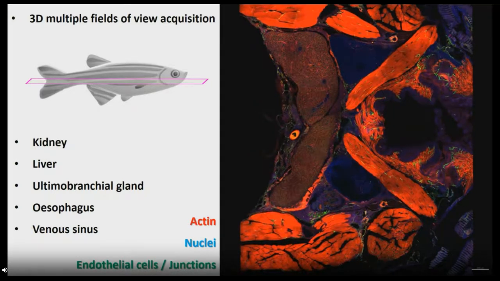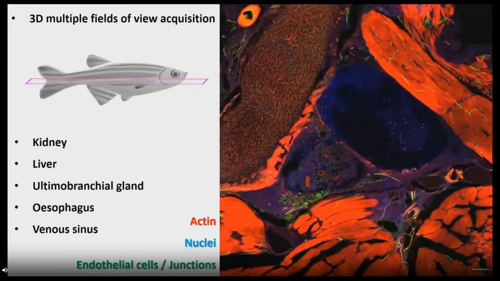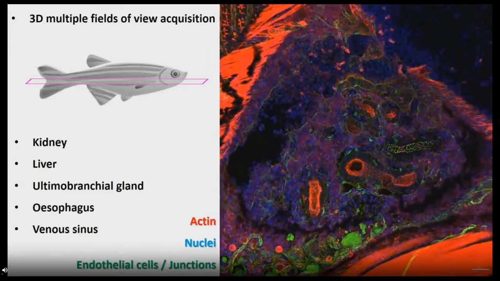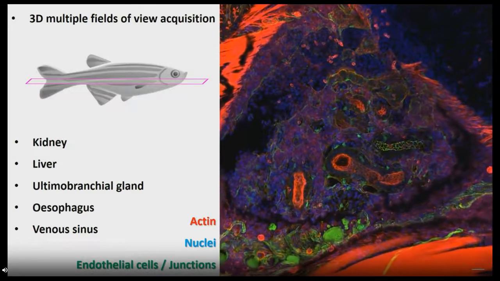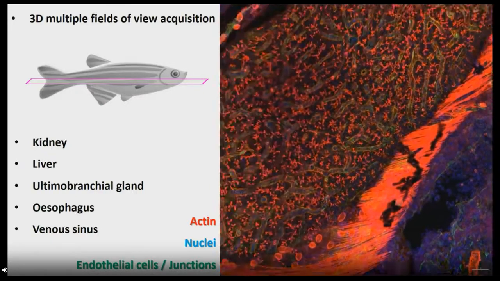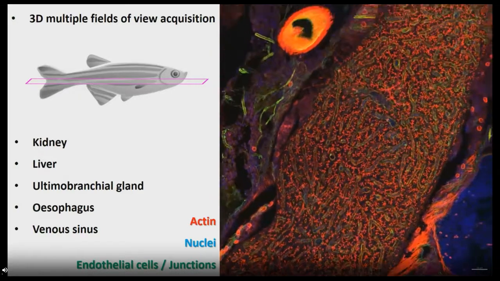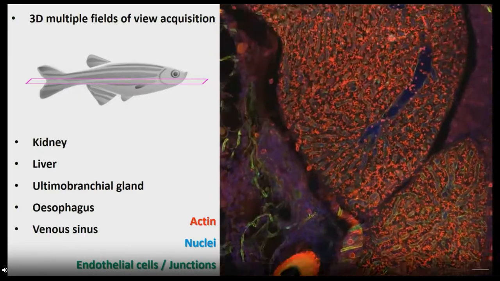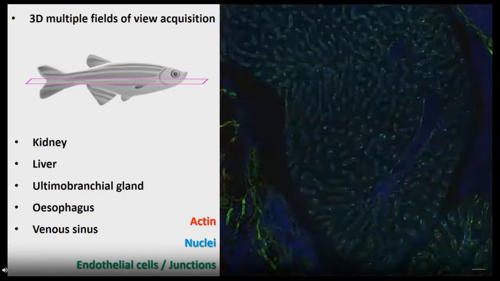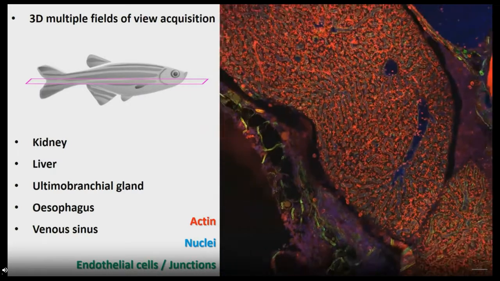And then I will just follow the videos. You can see from this 3D multiple field of view acquisition that you have access, you can identify the kidneys and the tubules. Then you can navigate a bit more, and you can see here this membrane that separates the liver, with melanocytes in black. Then you have all the sinusoids of the liver, and you can see with all this vasculature why it is very dangerous to get injured in the liver. It's mostly blood vessels and hepatocytes.